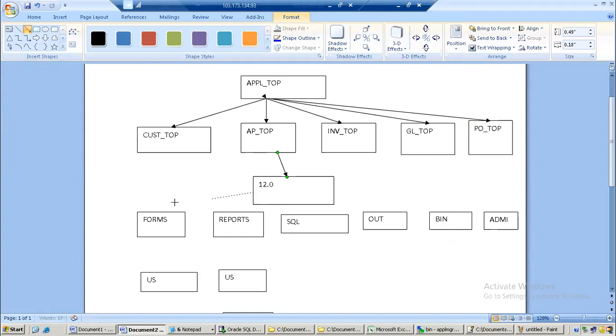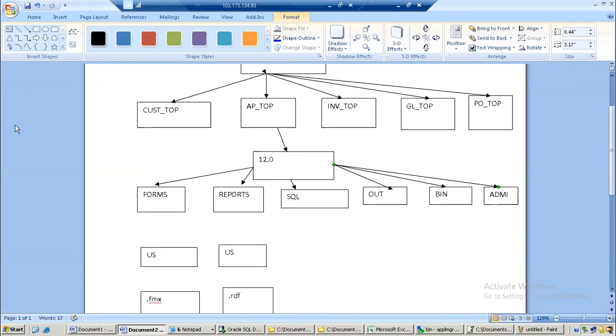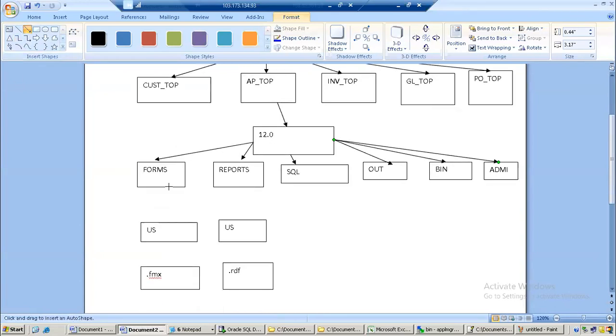Next, for the version, we will have forms, reports, SQL, PLSQL, out, bin, and admin. What are all these? I'm going to discuss. Don't worry. Forms and reports.